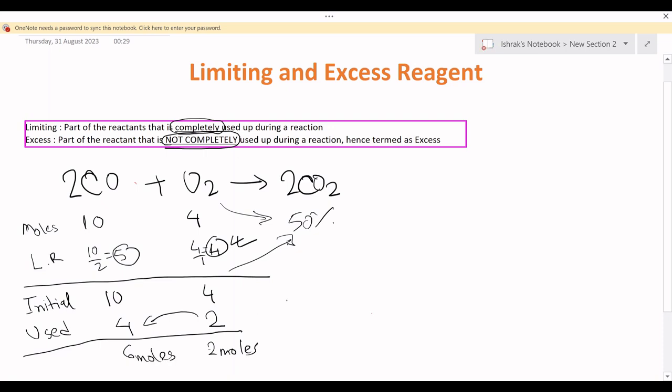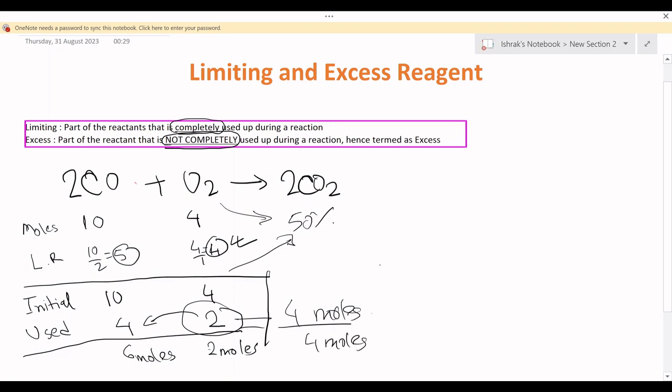And that also determines my product, okay? So if I have 2 moles of oxygen, that is being used up to make 2 moles of carbon monoxide. So we know, based on the equation, we should have double of whatever is being used. Since we're using 2 moles of oxygen, we are going to get double of that. And what is the double of that? It's 4 moles. So my product is 4 moles.